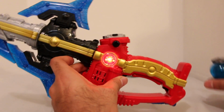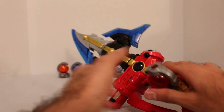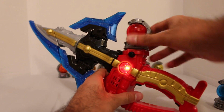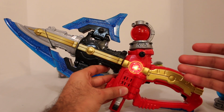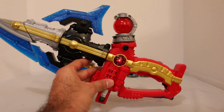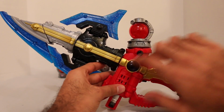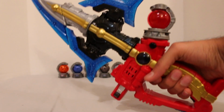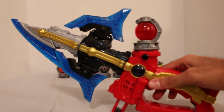So I'm going to take that off, and I'm going to grab Kyutama number 1 for Shishi Red. Again, it doesn't matter which Kyutama I use, but for the purposes of showing you this little demonstration, this is the one for the Red Ranger, and so this is the combination for the Red Ranger, so I just wanted to show that. Okay? So that is that combination.